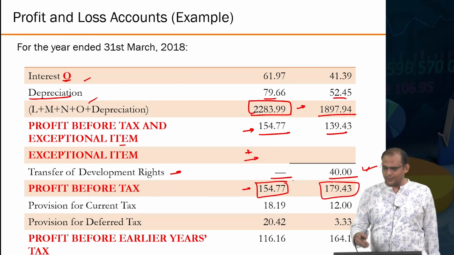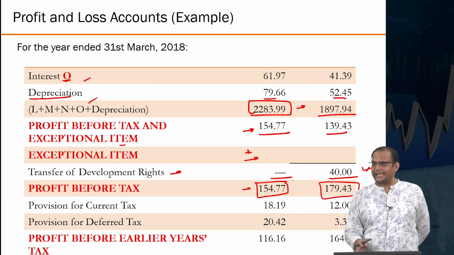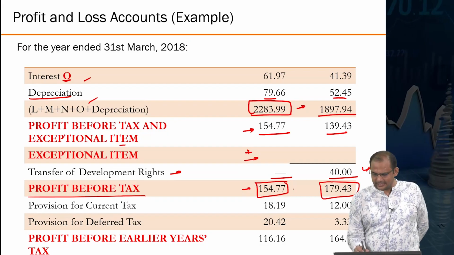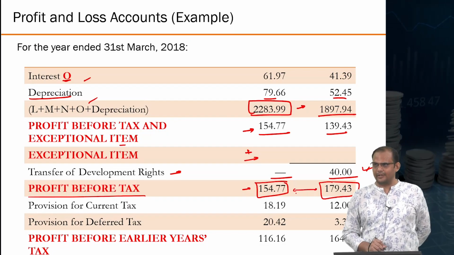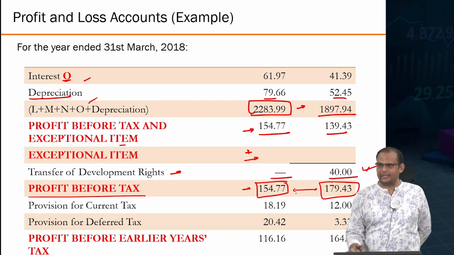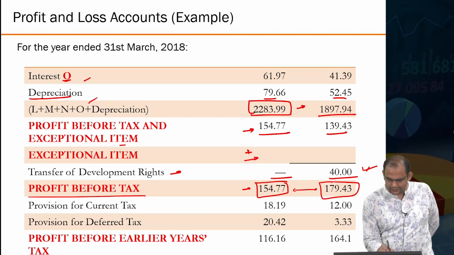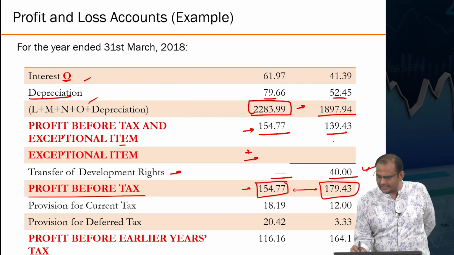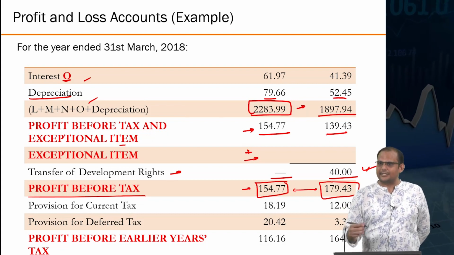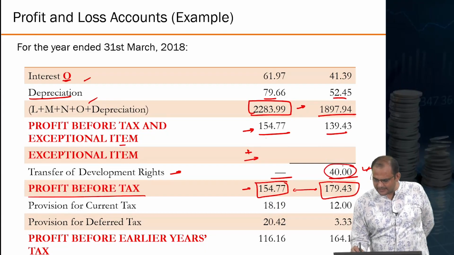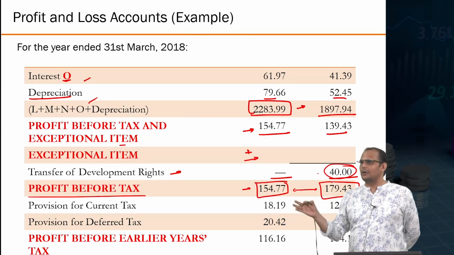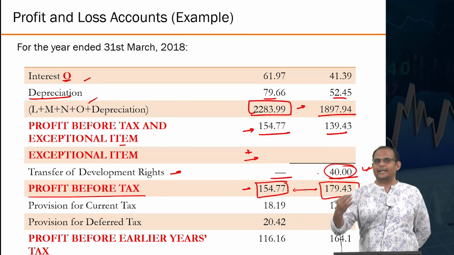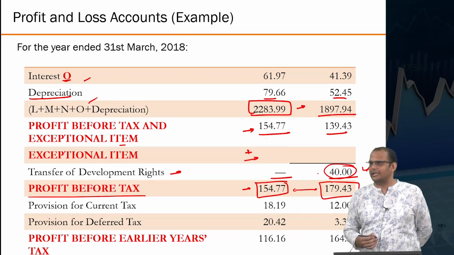Because of this, now you know clearly that you also need to indicate this, right? If you just report this number directly, people will clearly see, hey, your profit has gone down. But now by this detailed information, you know that your profit before tax, excluding the exceptional item, the regular thing, is higher than last year. But last year's total profit is higher because of this exceptional item. So that's not our regular business. In our regular business, we are still doing good. It's just that last year we had some unexpected higher income and we have clearly shown it.